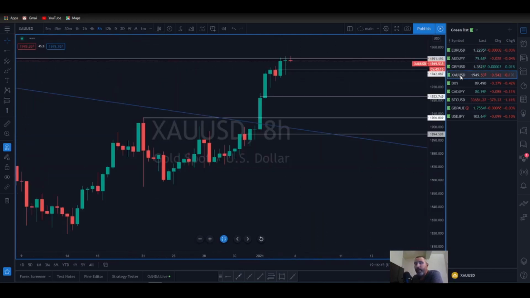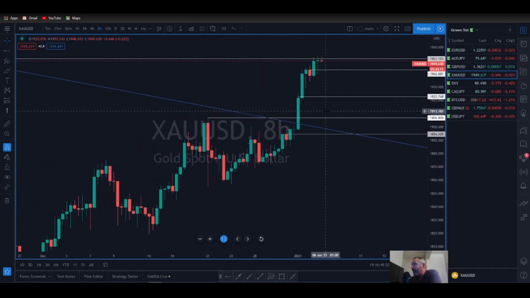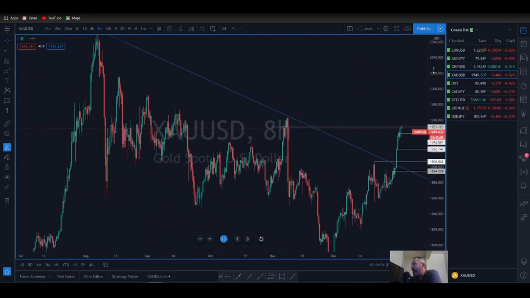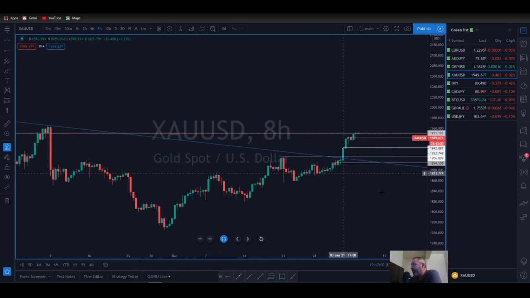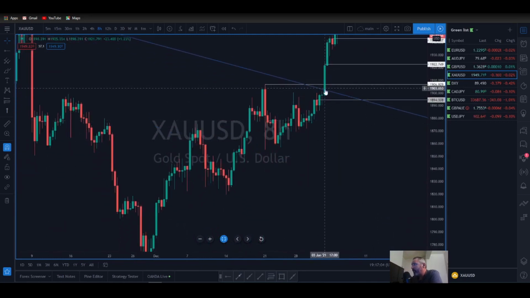Now, if you watched my Forex Weekly Outlook video that I posted on Sunday, I was talking about gold. I was talking about gold because of this descending trend line that was taken from this high and this high. And if you can remember, I basically said that traders are going to look to short here because it's a trend line and they like to short trend lines. They like to try to short highs and they like to try to buy lows.